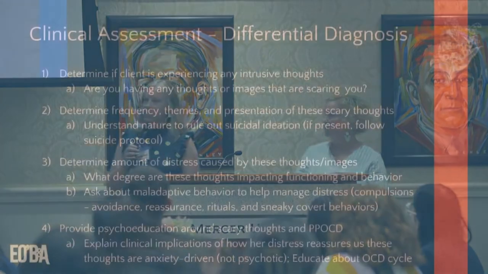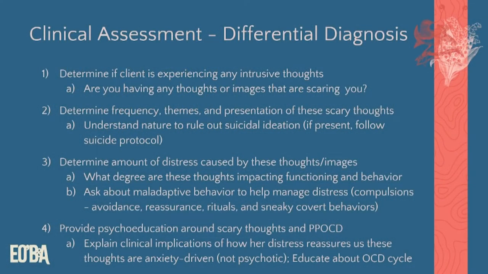The next couple of slides, I'm not going to go too in-depth because it's pretty clinical, but I want to note, because this is a question we get a lot when we're working with providers in developing a protocol around screening for OCD versus psychosis: what is our plan? What's that order of events, to be able to feel more confident and comfortable that we have a good treatment plan?